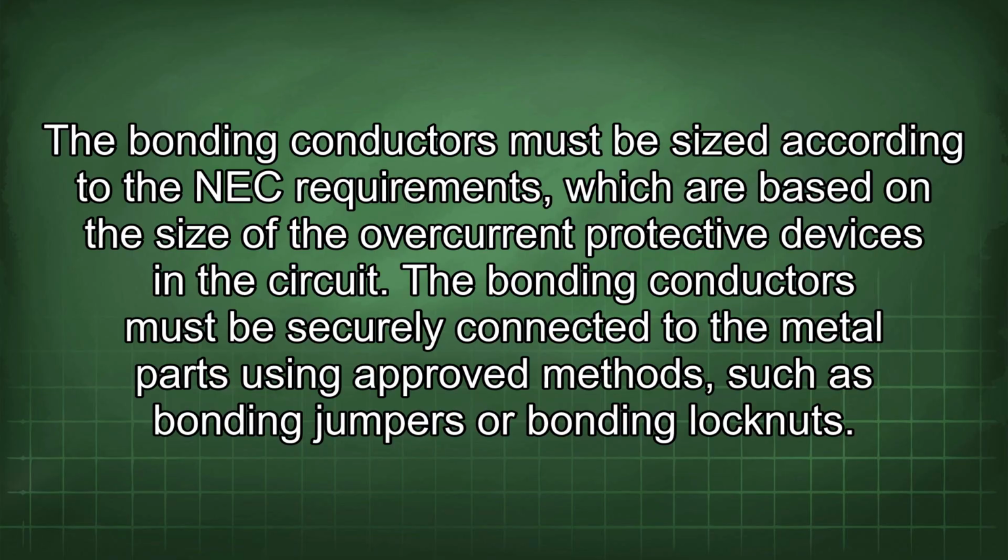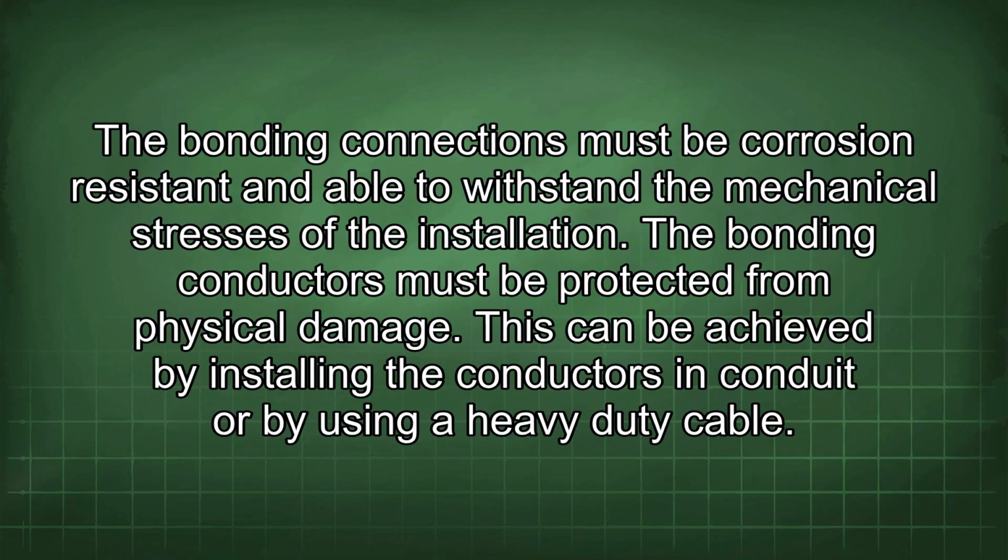The bonding conductors must be securely connected to the metal parts using approved methods such as bonding jumpers or bonding lock nuts. The bonding connections must be corrosion resistant and able to withstand the mechanical stresses of the installation. The bonding conductors must be protected from physical damage. This can be achieved by installing the conductors in conduit or by using a heavy-duty cable.